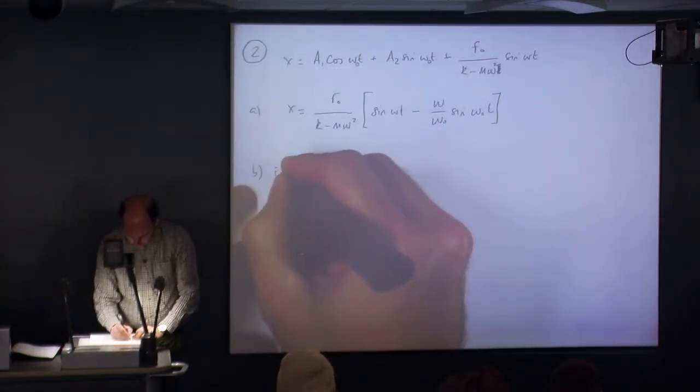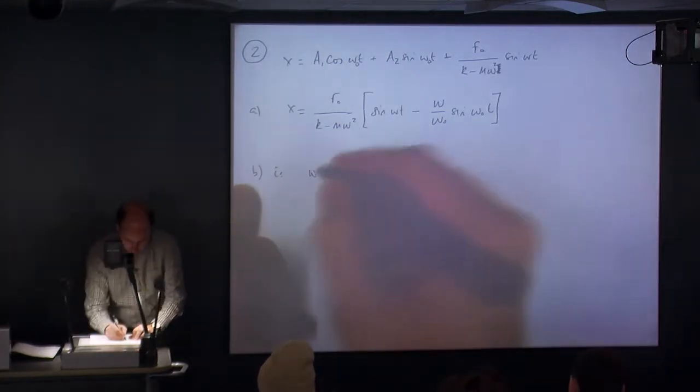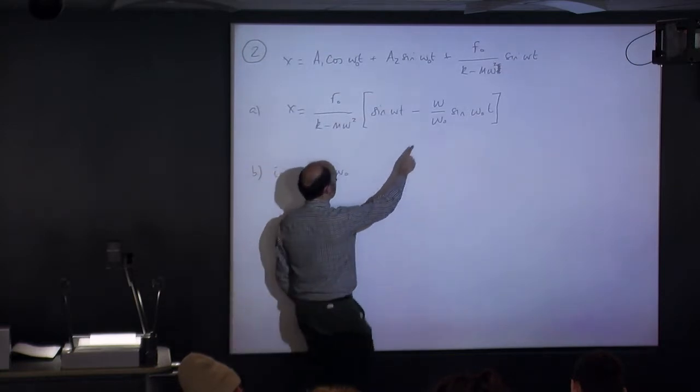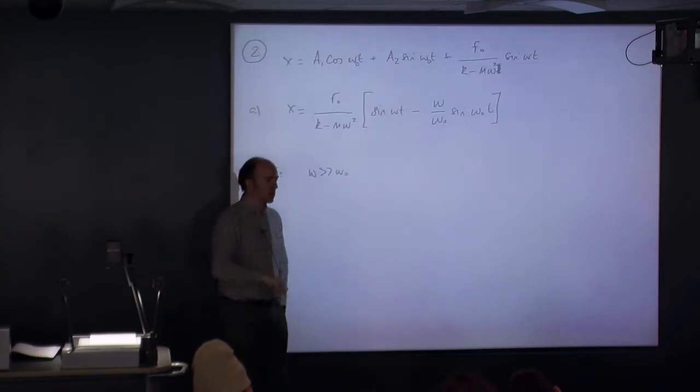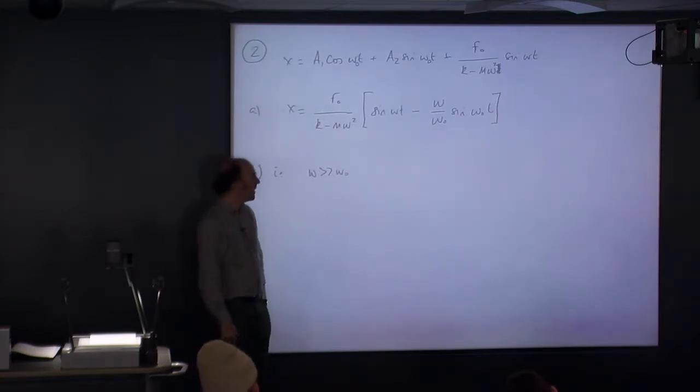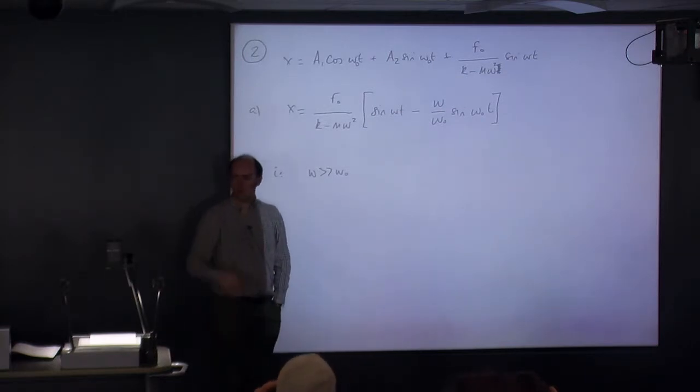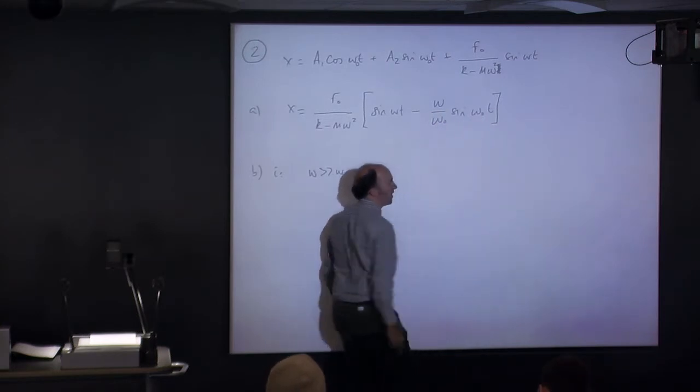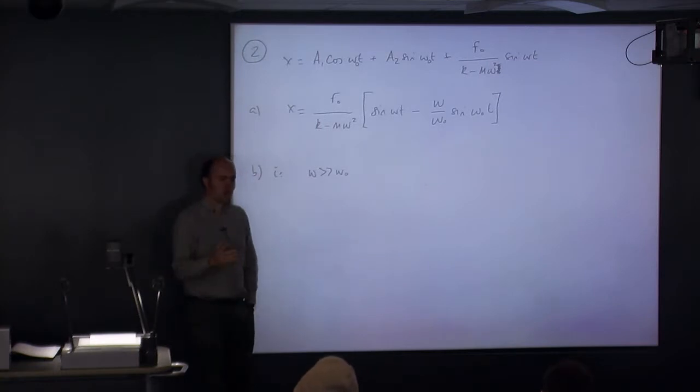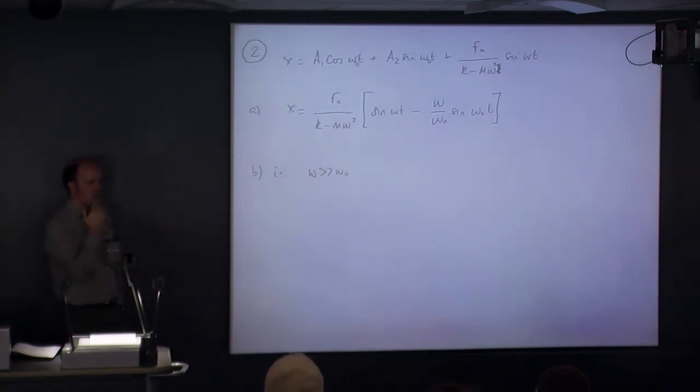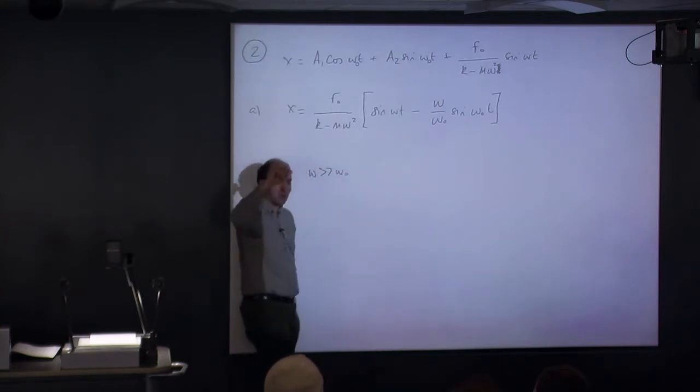What happens when omega is much, much bigger than omega 0? Well if omega is much, much bigger than omega 0, what happens to this value with respect to 1? Is it much, much bigger than 1 or much, much less than 1? If omega is much, much bigger than omega 0, what happens to that value? It's much bigger than 1, yeah? So obviously you've got an amplitude here, you've got this value, which is much bigger than 1, and you've got a sinusoid. So you end up with a big sinusoid in omega 0 frequency, and a small ripple on that sinusoid of your omega, which is the driving frequency. So your thing will oscillate with omega 0, and a small ripple on that oscillation in omega frequency.